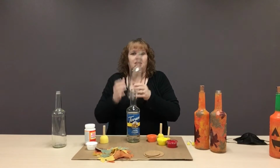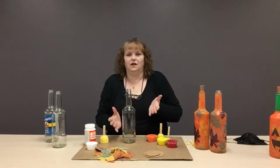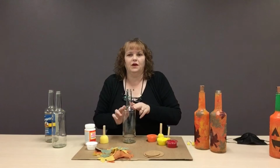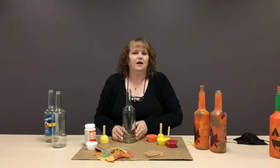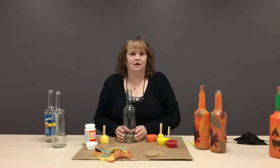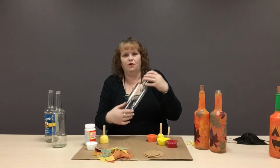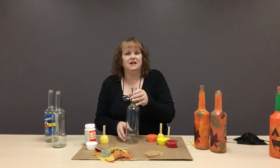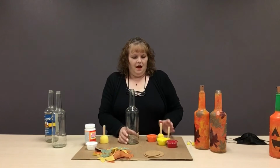You'll end up with a bottle like this. Once you get the label off, you can do anything you want with this. It is important, however, to make sure that you clean the outside of your bottle as well. Otherwise, paint, glue, stuff like that is not going to stick to it as well. I take some isopropyl alcohol and just wipe it over the outside of the bottle to get any extra little dirt or grease that has been left on it.